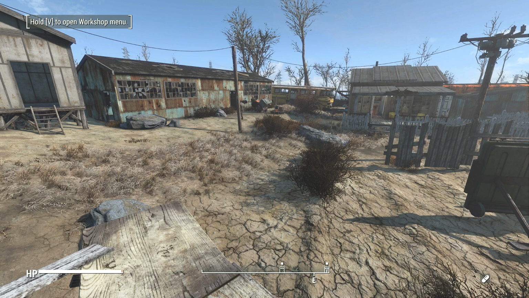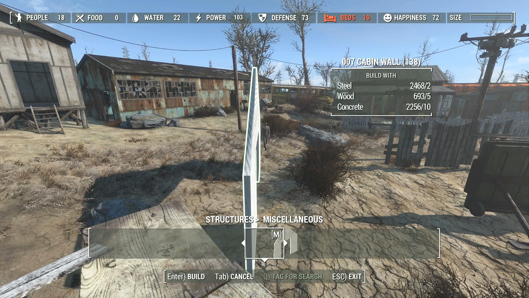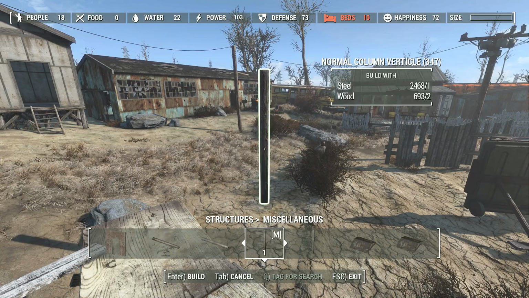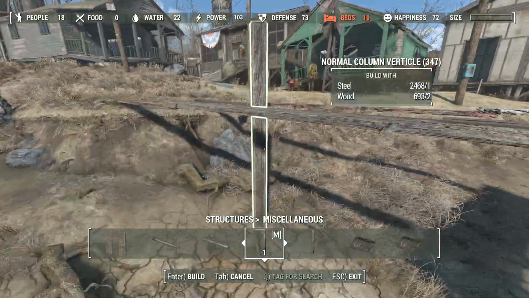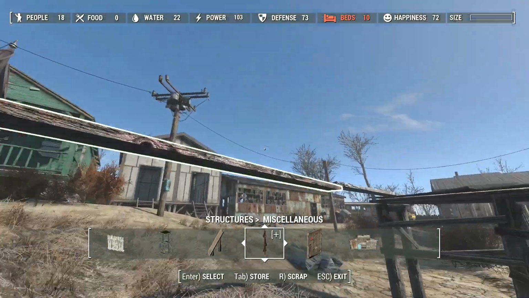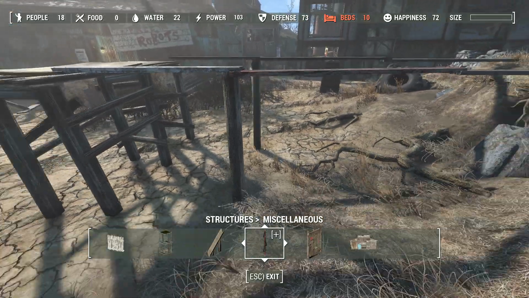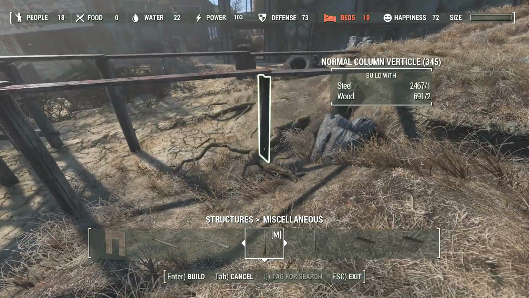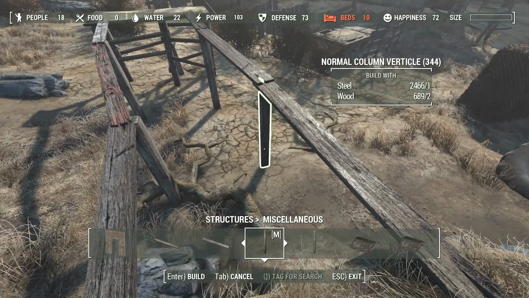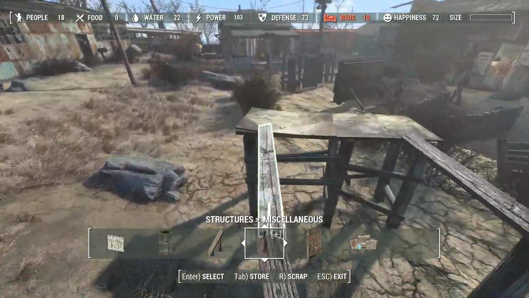Well, let's add the wooden supports first for the single walking boards before I forget that they actually need those. Just going to go to my miscellaneous category and pick up a couple of these vertical columns. I'll just put them where the gaps are. See, there's one right there. And then another. Last one's here. Cool. It's looking very authentic.